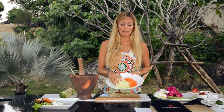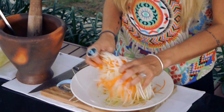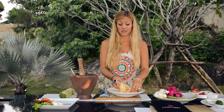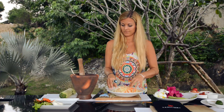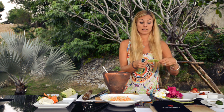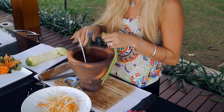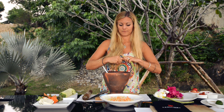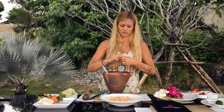Now that we have our carrot and our green papaya magically grated, we're going to mix them together. If you don't have green papaya at home, use a big cucumber, a very green mango, or a combination — so this could be a green mango, green papaya, cucumber, carrot salad if you want. Now coming back to our mortar and our string beans — for these long guys, you can actually just use your hands and pop them into the dressing. To make them soak up the dressing, just mush them around a little bit. I actually love these kinds of beans, so let's use a whole lot.